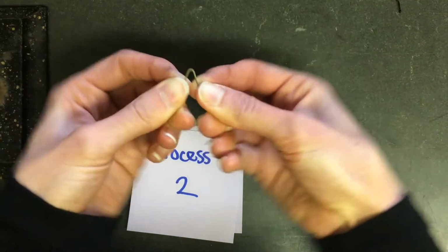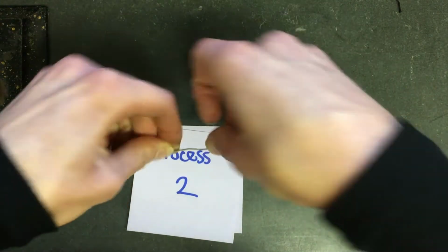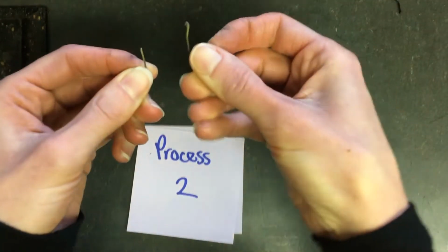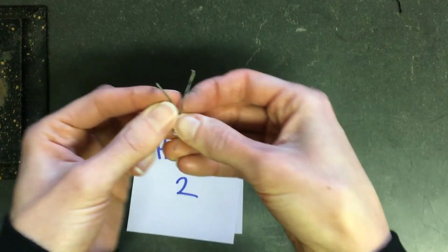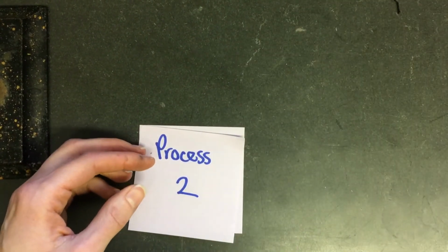It's somewhat flexible, but interestingly, this process has a different effect on bobby pins. Oh, there it broke finally. Took a little bit longer though. Took about, I don't know, 10 tries to break it.